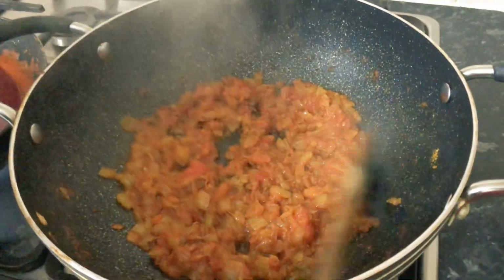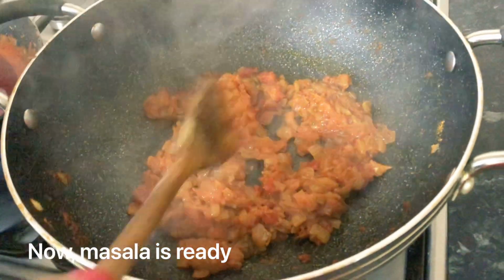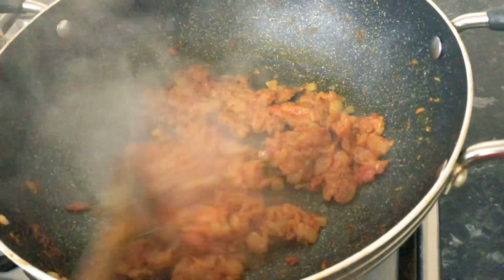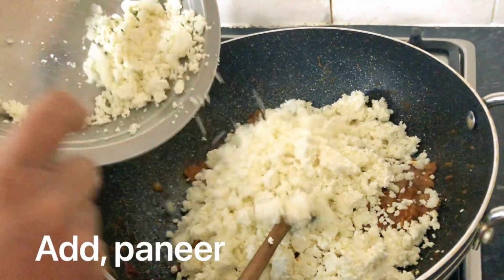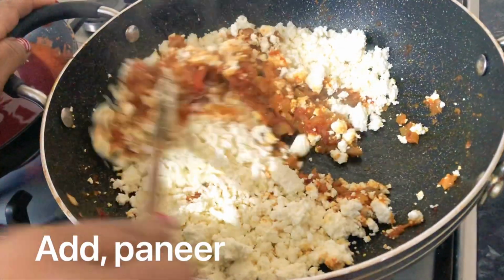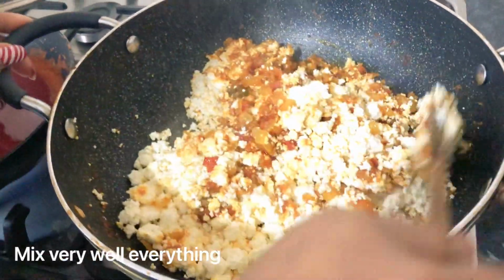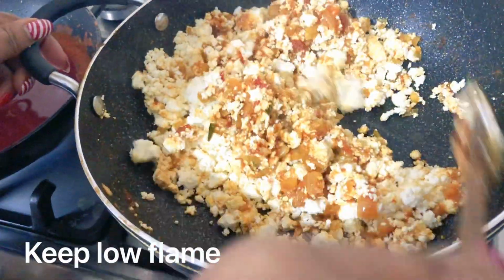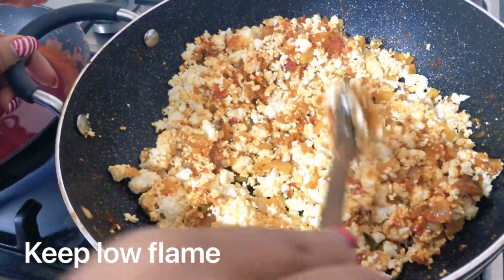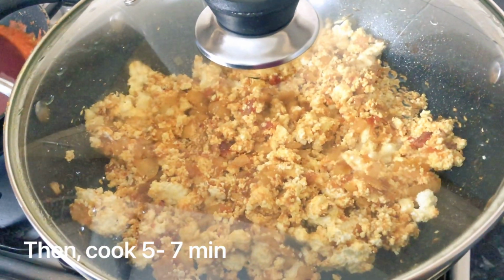So guys, I'm taking off the lid. You can see the masala is done. All is separate and all the water is dry. The tomatoes and all the masala are cooked. Then I'm going to add the fresh paneer. Keep stirring. Then I'm going to turn to a little bit low flame. Then I'm going to cook no more than 5-7 minutes with the lid on. Keep stirring in the middle.